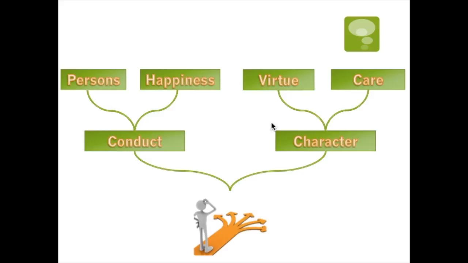configuration. On the other side, if you think about character, now you're not looking for absolute rules for your conduct, but you're looking for the kind of person you want to be. So here you're going to look either at virtue or care. If you look at virtue, you look at the kind of person you want to be. You know that every time you do something which is vicious, you are getting more vicious. And lying is most of the time not a good thing to do. So you're presumably going to keep as much truth as possible.